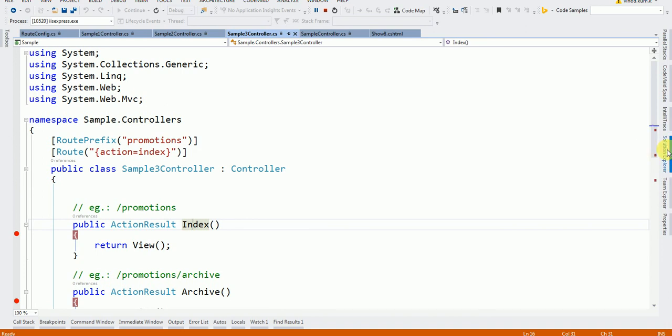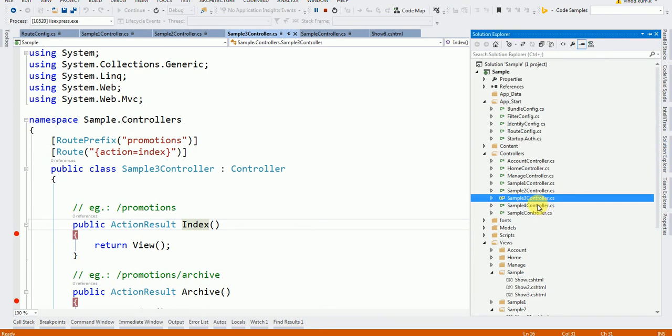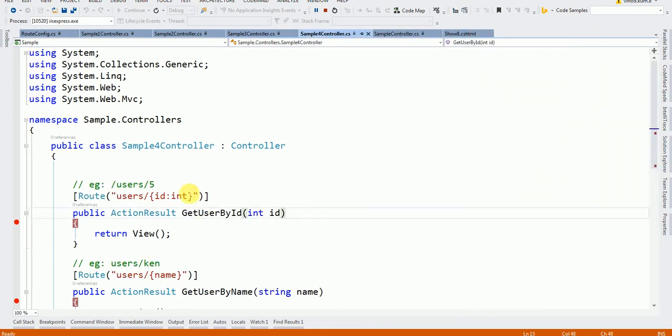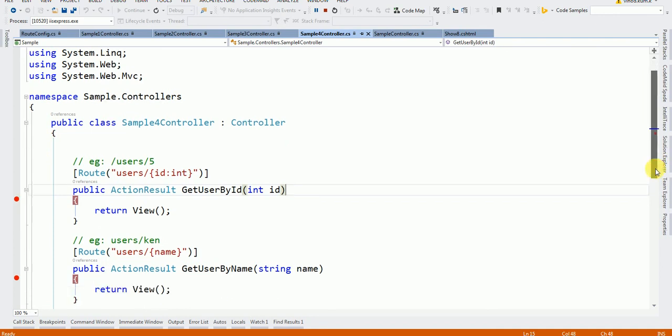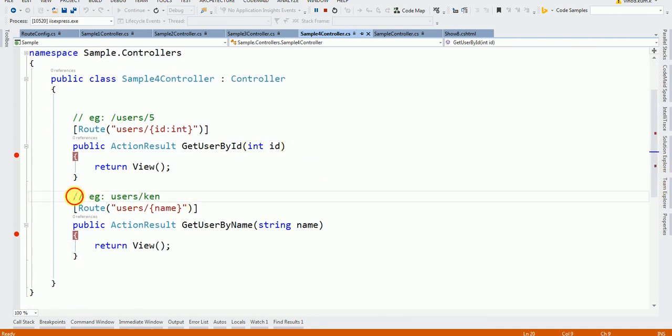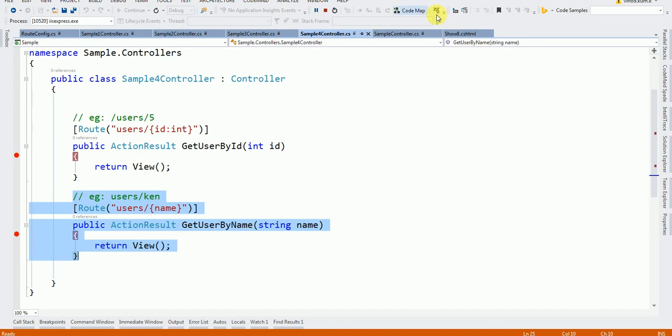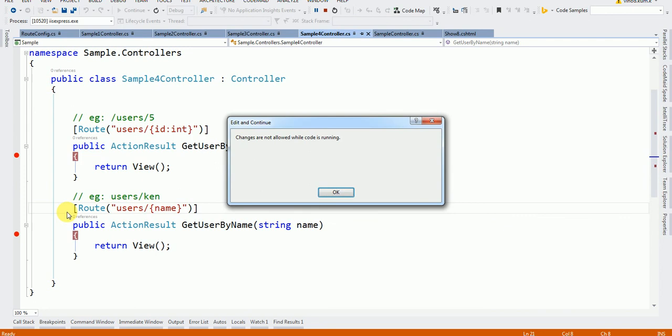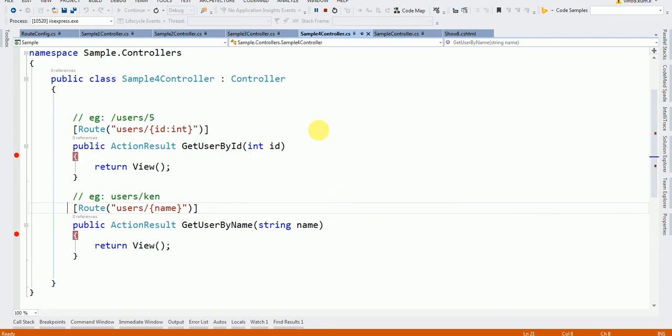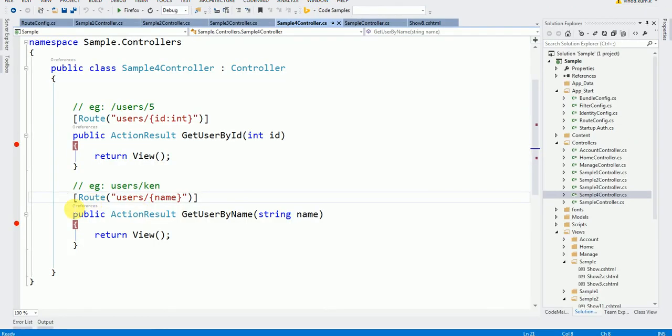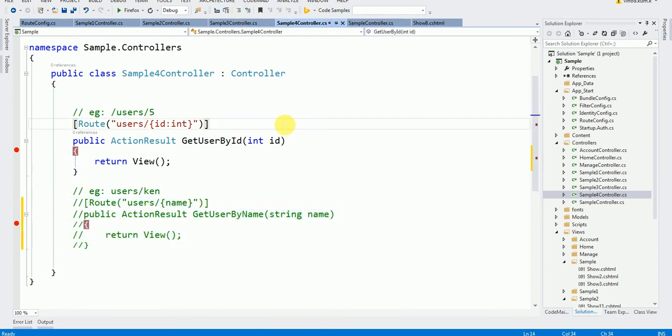If you go to sample 4, here I have a user. Here it is expecting an integer. Now try to comment this one out. Let's see how it looks. Okay, now I need to stop execution. Now just comment these lines of code. Now execute.